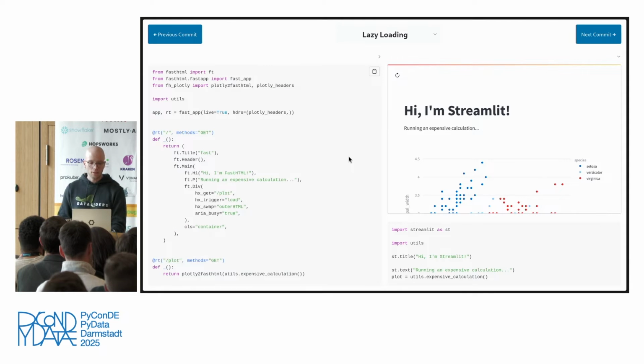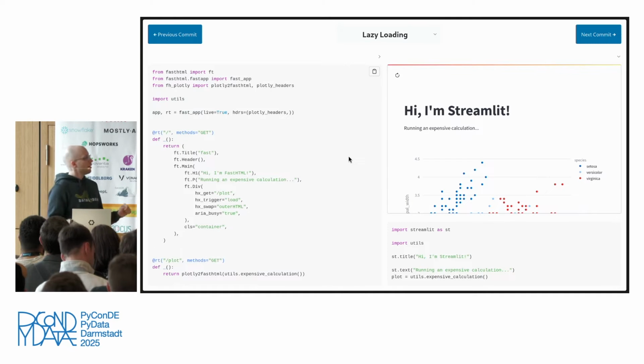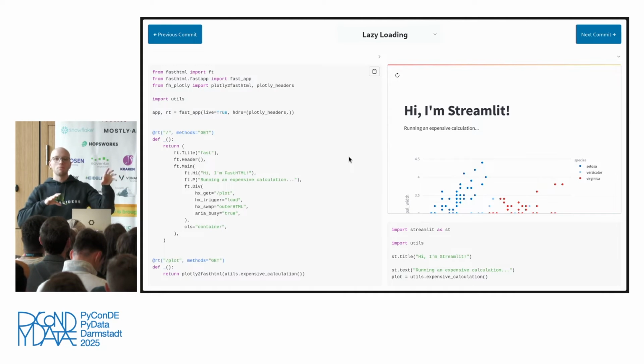So FastHTML is based on HTMX, which is basically a JavaScript framework where you don't have to write JavaScript, which is always great. And the main point is that you can just swap parts of your HTML in and out.